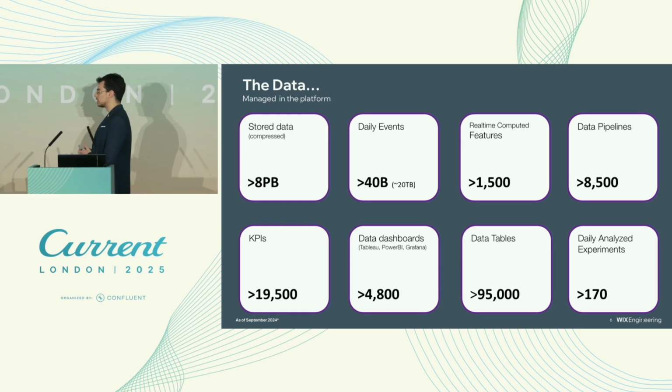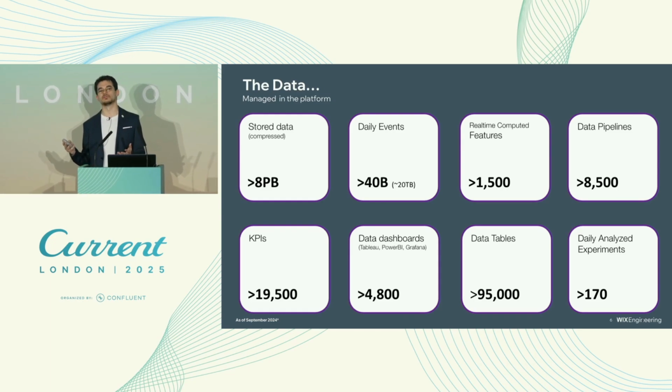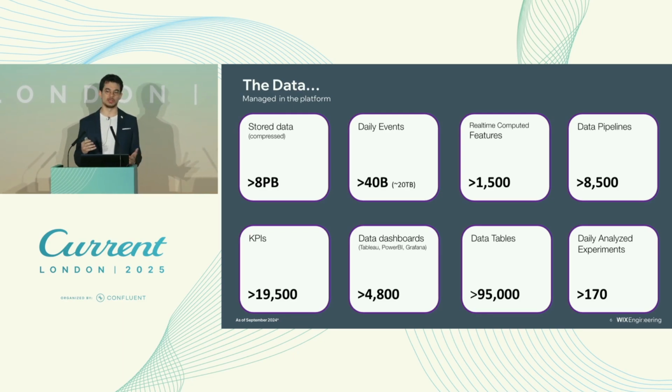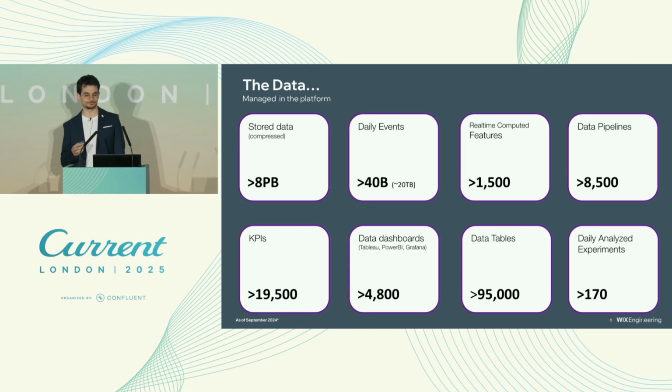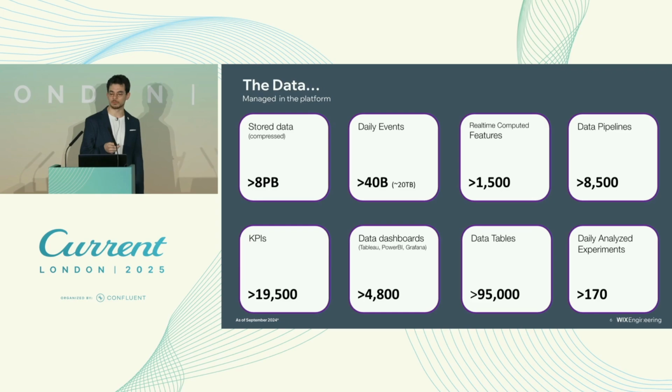So Wix is a fairly large company with a fairly large amount of data, and we have more than 40 billion events entering our systems on a daily basis. All these user interactions all accumulate to a pretty large amount of data. And our feature store is a crucial part of this data infrastructure. We're serving more than 2,500 features, all active, and all of them are updating in real time. So 2,500 features, I think it says 15 on the slide, it's a mistake. But 2,500 features, I think that's a pretty large number.